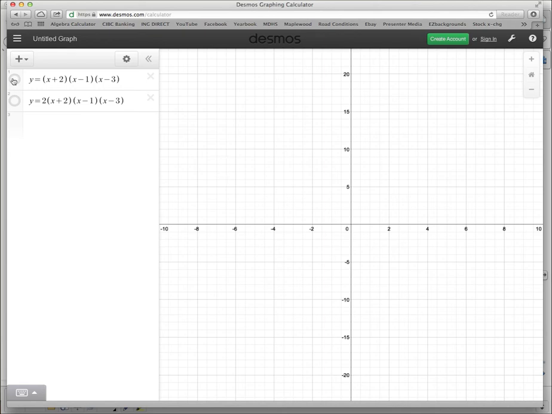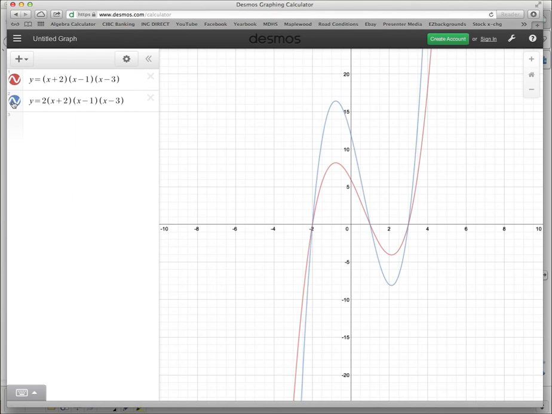This is the one where the coefficient out front is simply one, and that's what our graph looks like. And now if we stick a two in front of it, this is what happens. The maximums get higher and the minimums get lower. And other than that, it looks basically the same shape. These are both part of the same family of polynomial functions.